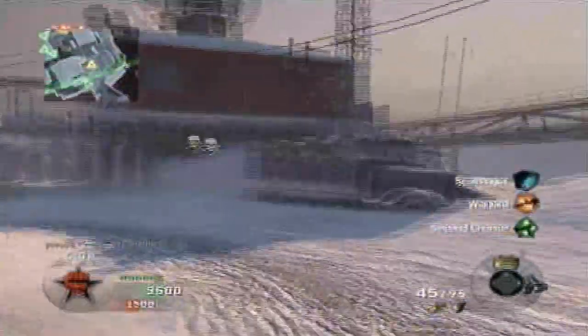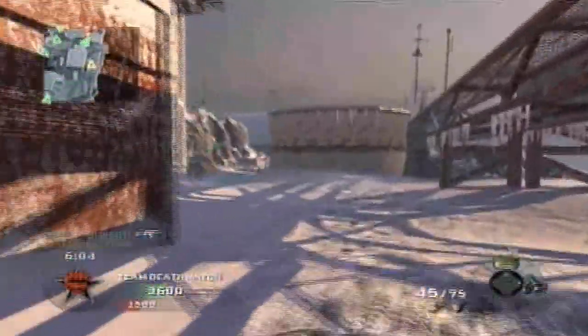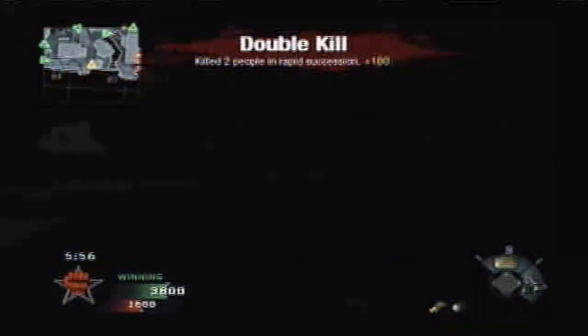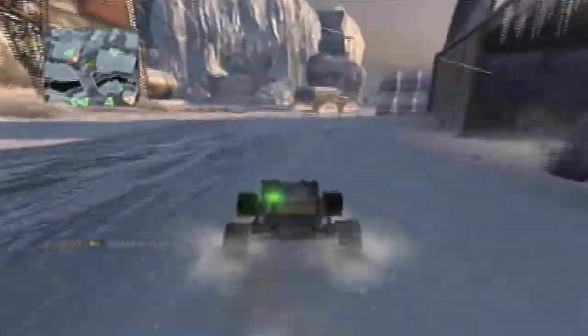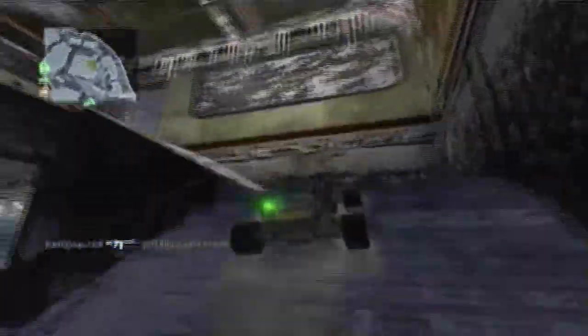Oh yeah, my perks, I forgot to say: Scavenger, Warlord, Second Chance. Then we got the Strela, which I didn't use to shoot down any air support in this game. I do get a few double kills, but the Strela I think was a wasted secondary for me.